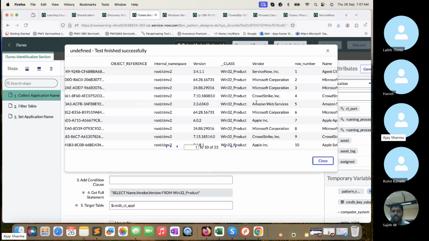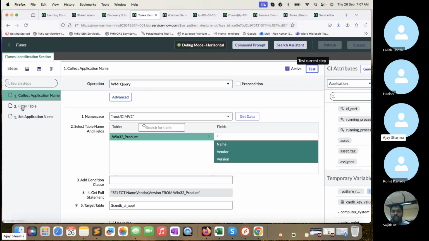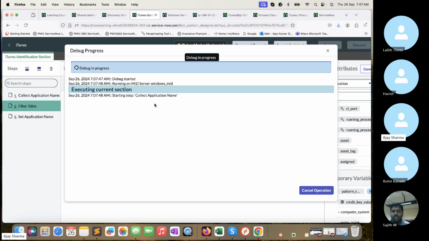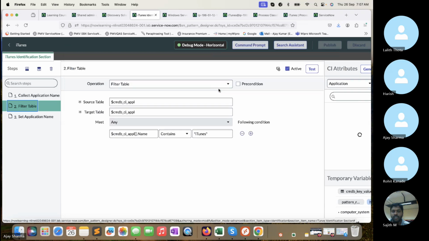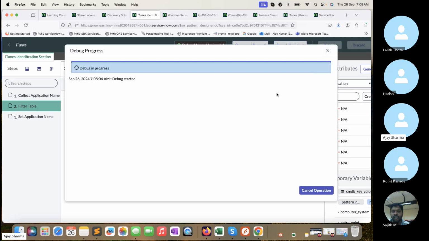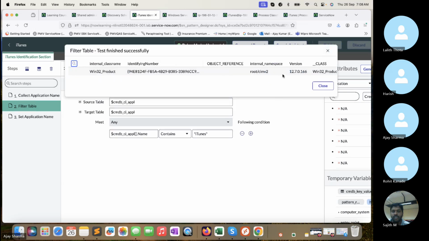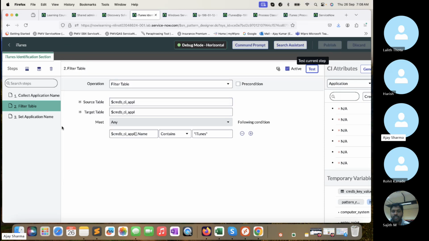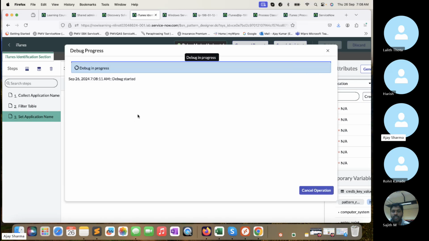That is fine, that is what we expect. Let's go to the next table, the filter table, where we are filtering for specific iTunes. Okay, we are able to get that as well. CMDB CI PPL this. Let's test this again. We are getting those results. We filtered out with iTunes. Let's set that application.